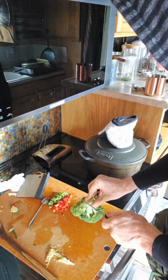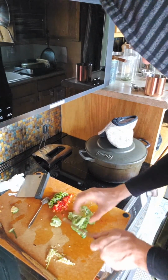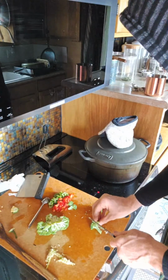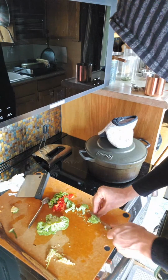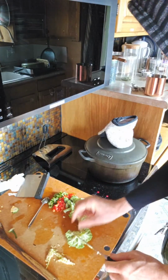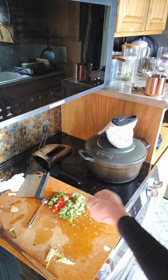So here we're going to chop. I'm going to see how many I use. I'm just going to put that to the side. I just want to slice them in half and make my broccoli florets into small little pieces, not too big. All this is basically turning into herb. I'm getting another one. I already got a lot of potato in there, but this is basically a serving of broccoli, and that's what we need, a serving of broccoli.